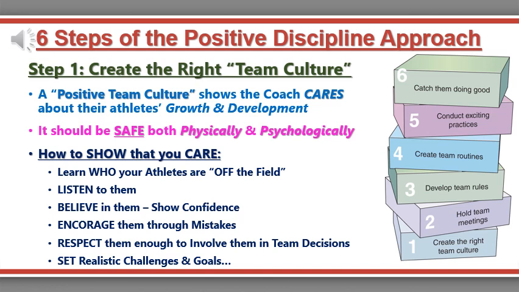So a positive team culture shows that the coach cares about their athletes' growth and development, and that they're really trying to care about their athletes' future because they're developing skills that are going to be important for them to be successful in life. It's not just about this specific sports skill or strategy. It's about all the different skills that you're going to need to be successful: communication skills, leadership skills, positive character traits, and we went through all those different ones. These are going to be what you might call your pillars, your 5-6 pillars, your values. The best way to go about that is to build them through input from your team so there's buy-in.